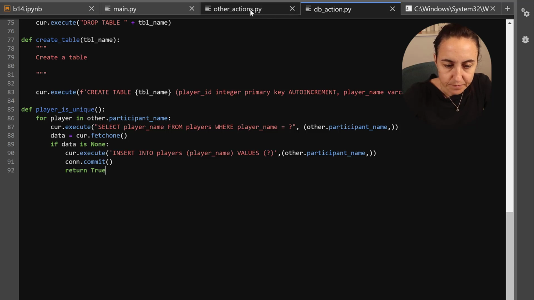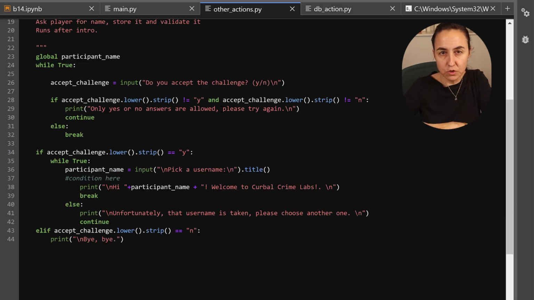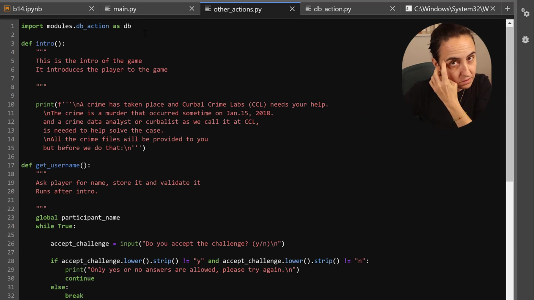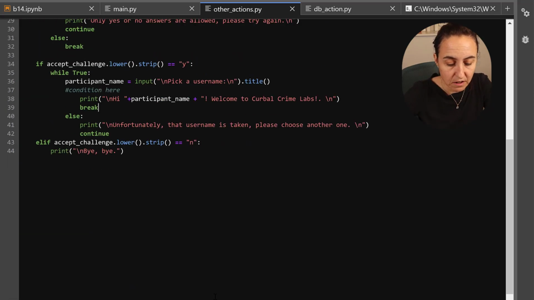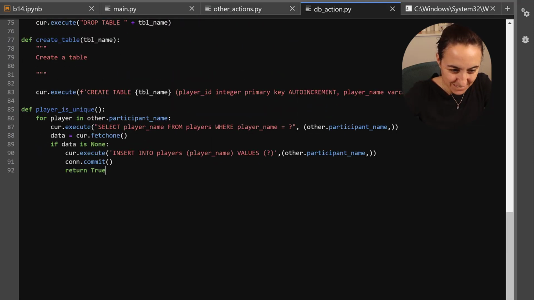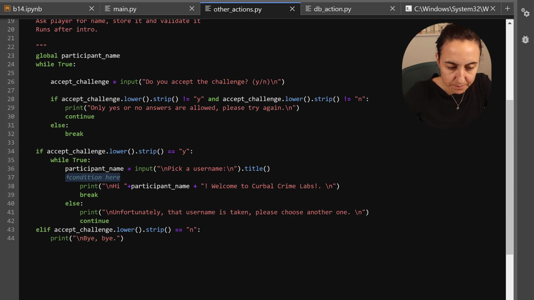So save, go into other actions. Now we're going to use database actions in the other actions. So you need to import the DB action in here. And in here we need to put this one, right? Because that's what we're going to check. We're going to check if player is unique, and player is from the database module, going into the database module to find that function.